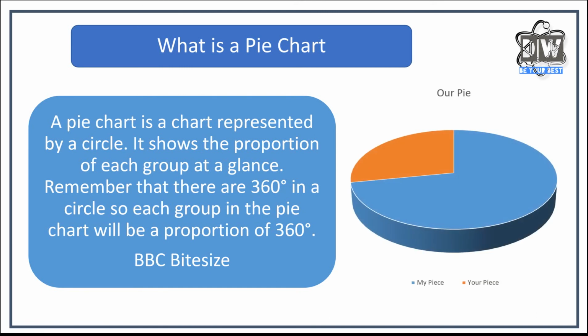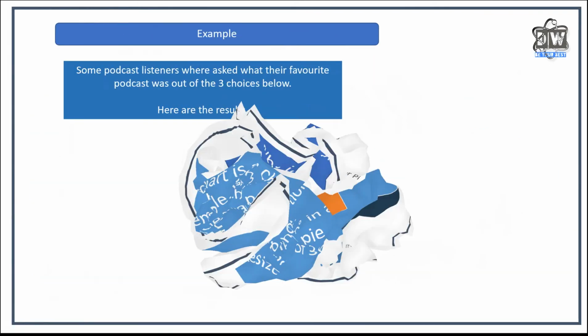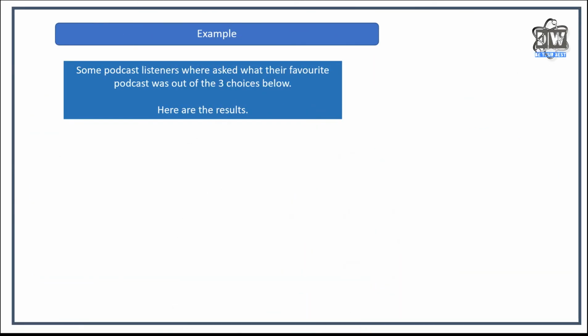Here's an example of a pie chart. So there's two people, there's me and there's you, there's my piece of the pie and there's your piece of the pie. And we can clearly see who's eating more of the pie, can't we? So here goes our first example. Make sure you do this along with me. I know that I'm going to go through quite quickly, but copy things out as you go, and it'll really help you when it comes to the quiz.